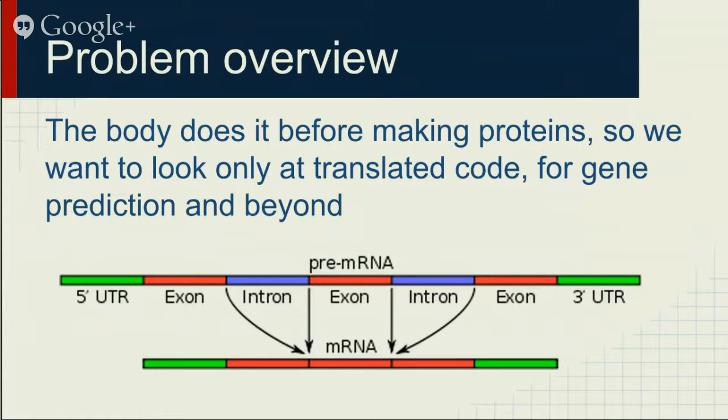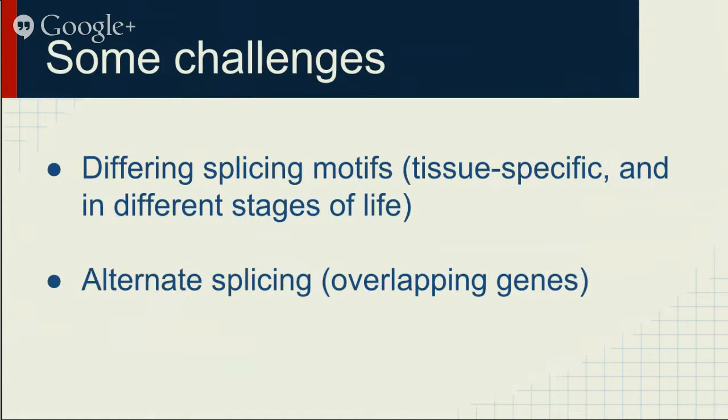For eukaryotes like ourselves, DNA sequences contain lots of introns, probably just as much as protein coding DNA. These introns are not translated code. When we make a protein, the gene is first transcribed into RNA, and then the introns are spliced out, the exons are stitched together, and the remainder is translated into the protein. Therefore, if we want to get to the functional importance of a sequence, we need to be able to strip out those introns just like the body does.